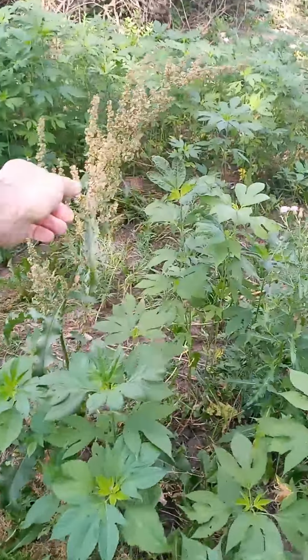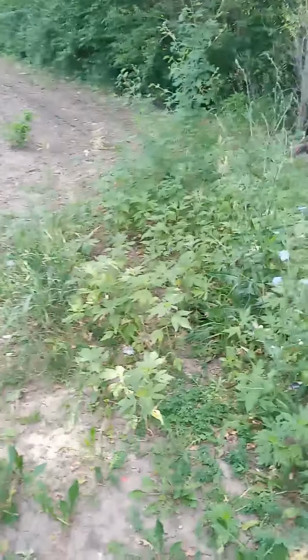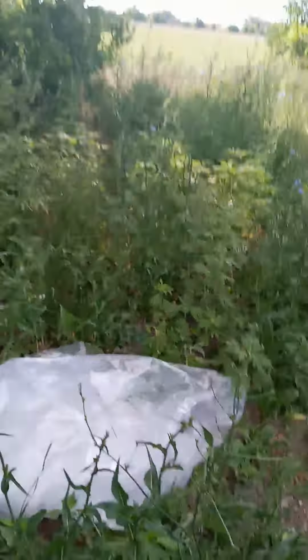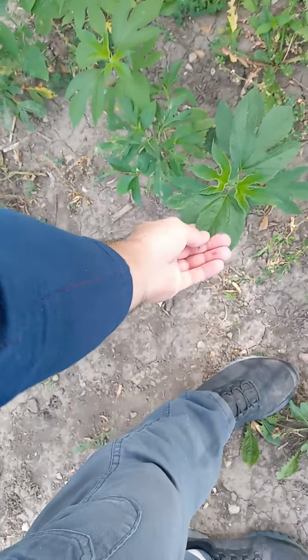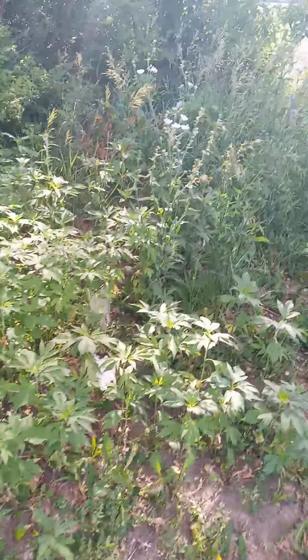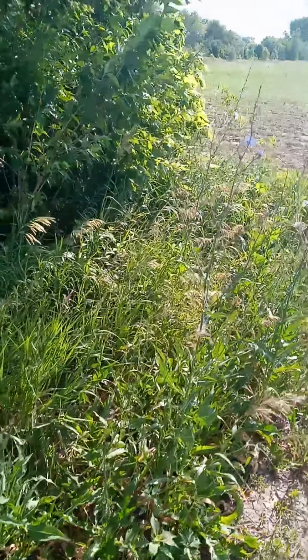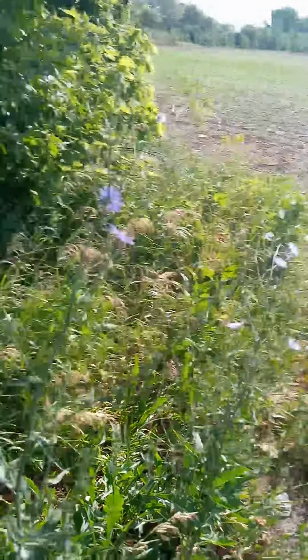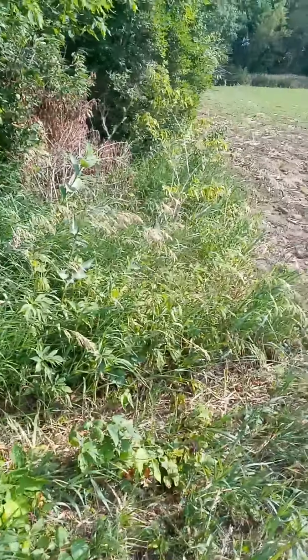There's some more dock. You can grind the seeds up and make a flour out of them. Some more chicory. Chicory, chicory dock. I forgot what weed this is, but it's a weed. Not sure if it's edible or not. There's a lot of edible weeds. And then the rest of them are pretty much medicine. And then there's a couple few poisonous ones. And even the poisonous ones can be medicine. You just have to use them in smaller doses. You know, and you have to do your homework on it.